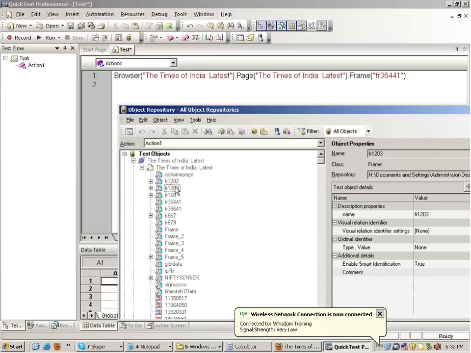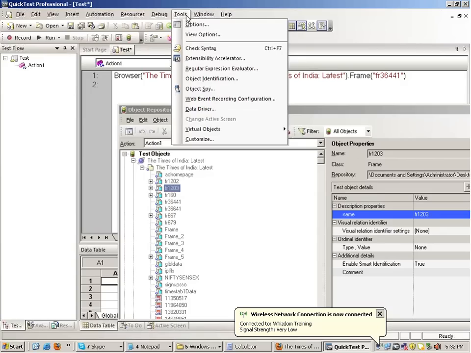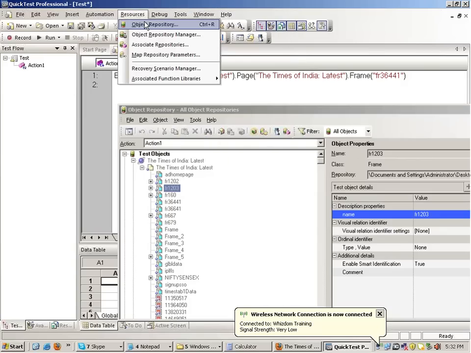You can actually edit this repository. Right here you cannot edit it, but you can edit it by going to something known as Object Repository Manager.